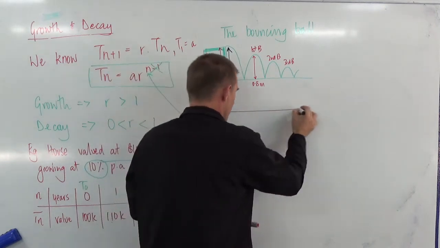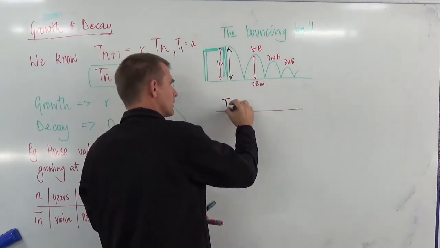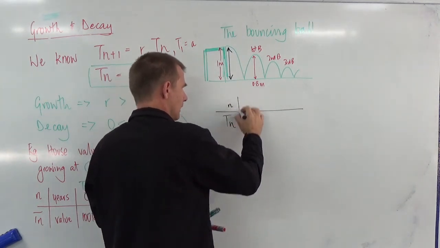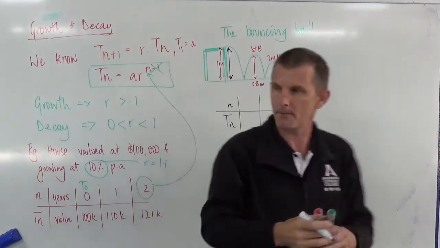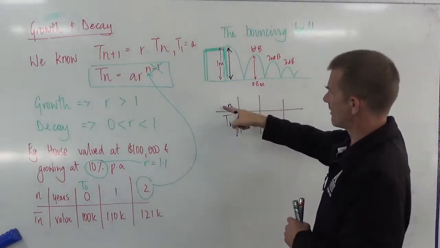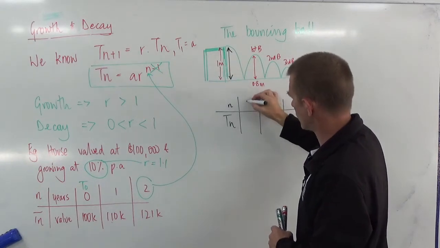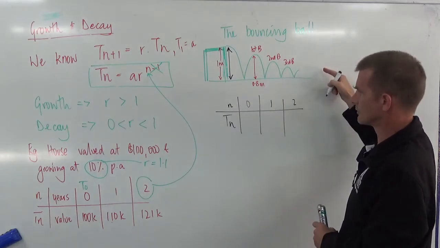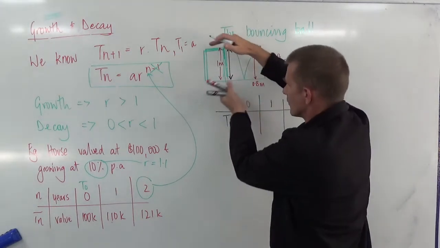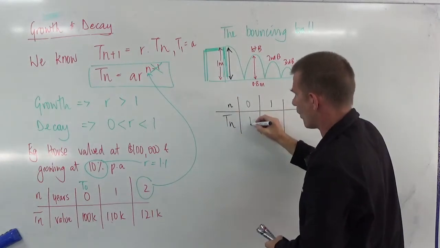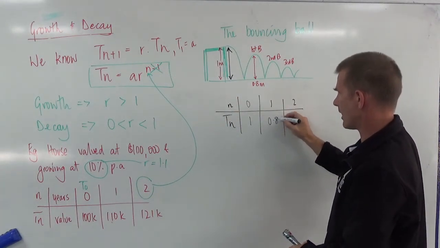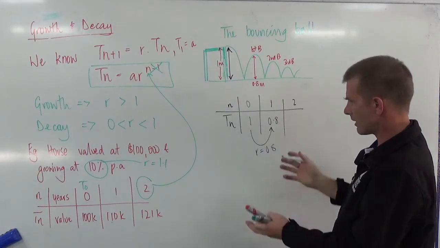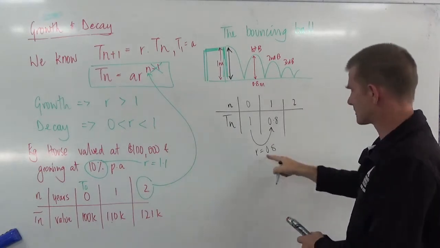Okay, and I'm going to set up a little table here. I'm going to write this as N and Tn. So I'm going to do it like this, okay? So what I'm going to do is have N as 0. Call that 0. This is the first bounce 1, second bounce, third bounce onwards. So Tn is the value of that. So that would be 1 metre. That would be 0.8. And then I can get my ratio, which is 0.8. So my ratio of one bounce to the next is 0.8.